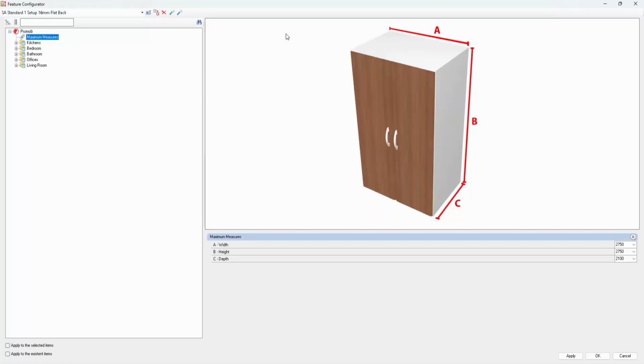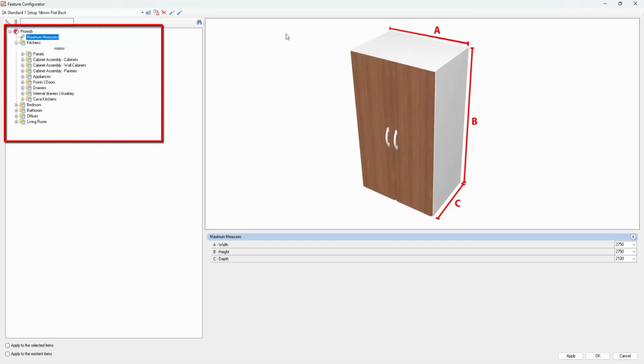We're going to get down to measurements. This is just an overall size for the board, so it understands what the board is. But as you can see, there are several different folders: kitchen, bedroom, bathroom, office, and living room. Each one of these is set up so that you can create, for instance, a different carcass for a different purpose. Your bedroom units will probably be put together differently to your kitchen units, and your bathroom units would be different to your bedroom and your office and so on. So this allows you to use different sections depending on what you're going to be using.